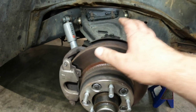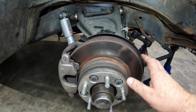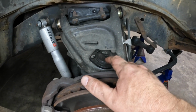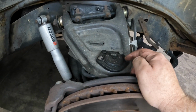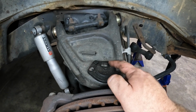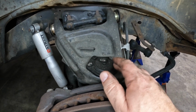So, getting back to it. I bought this truck for $800. It had been sitting for 15 years, so literally everything had to be replaced. When I first got this thing, I went ahead and replaced the upper and lower ball joints. I mean, they were gone. So these are new, about 3 years old, but they're new enough. And if you're ever curious whether the ball joints have been replaced, you'll see bolts. The factory ones had rivets.